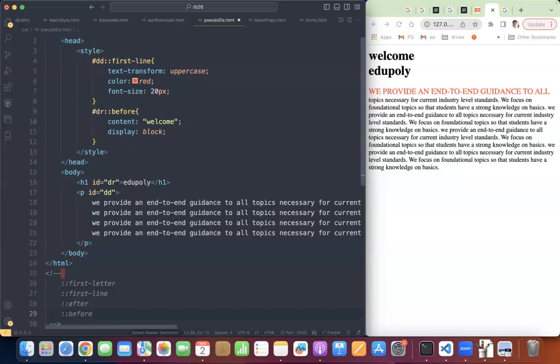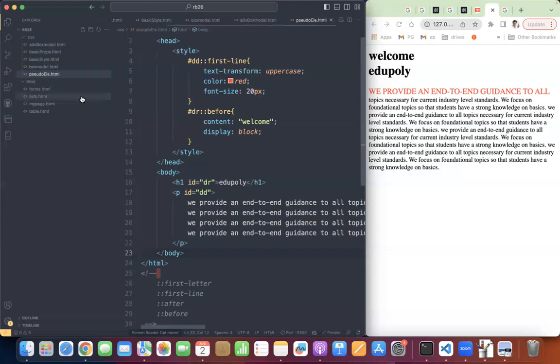The real usage is with floats, not here. This is just a simple example. I have just completed what is the importance of pseudo elements. Let's go next for pseudo classes.